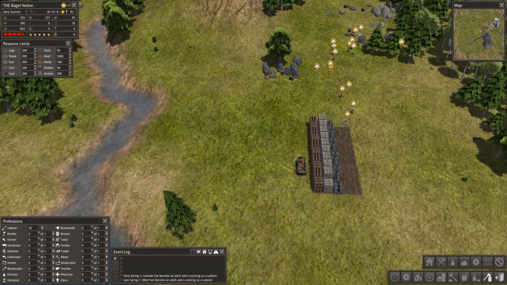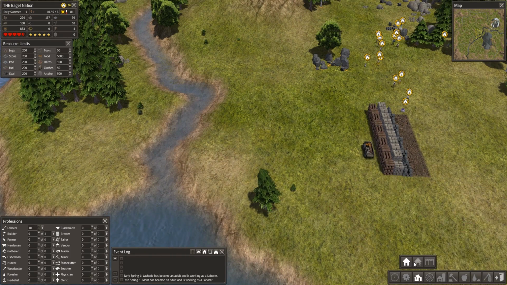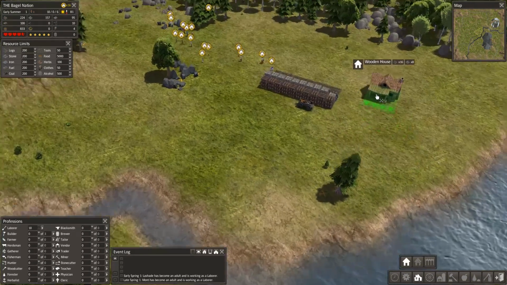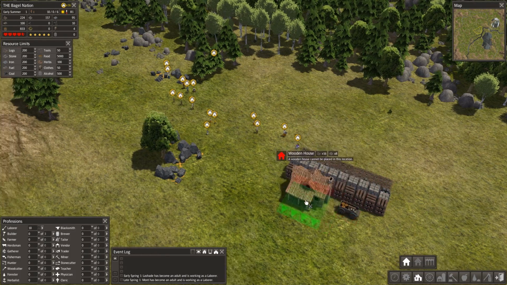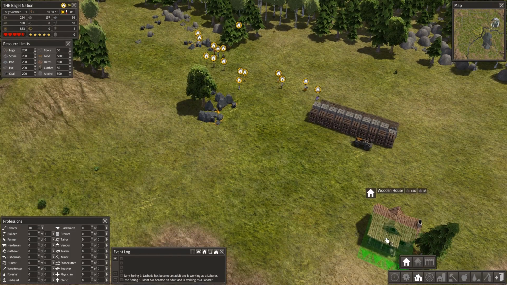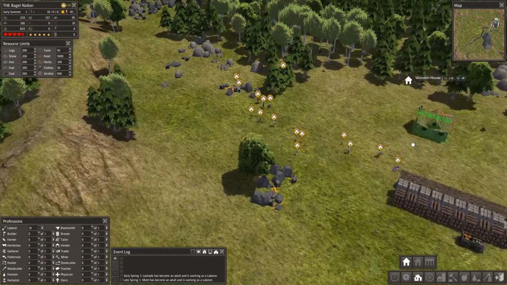So now we want to get some homes going, and here's our homes tab. Later we can build, well, we can build them now, stone houses. That's another thing about Banished. You don't have to unlock anything. You can build everything as long as you have the resources, which you don't always have, which is, you know, part of the challenge of the game. That's what makes it difficult and rewarding.